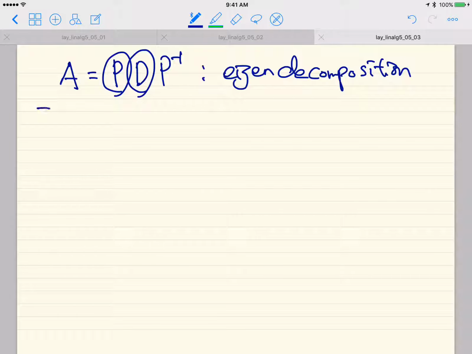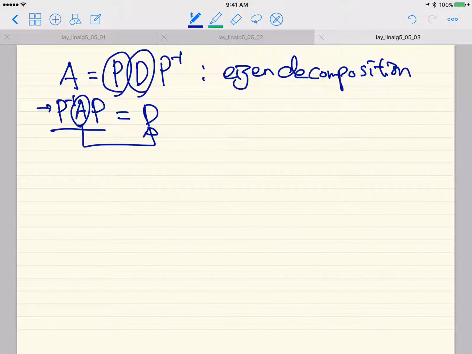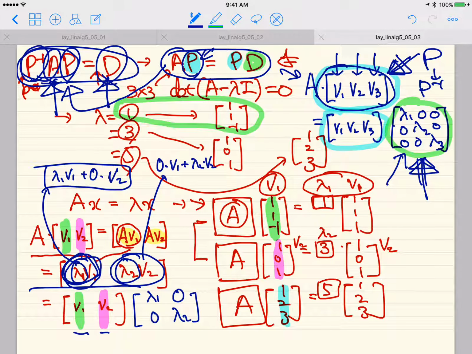Okay, and then from another view, if we view this guy as this, and by using some similarity transformation we made matrix A into the diagonal matrix, right? So that is called diagonalization. Okay. And here, let me emphasize one really important part, and that important part is this guy.